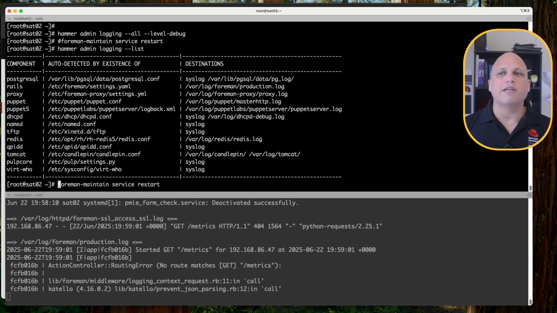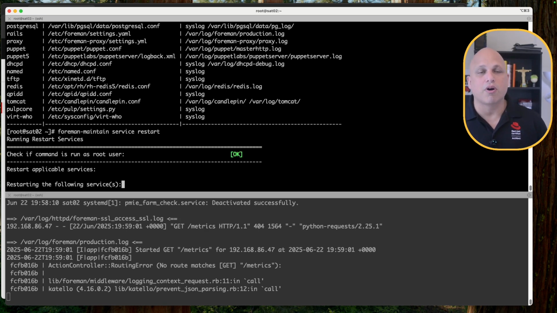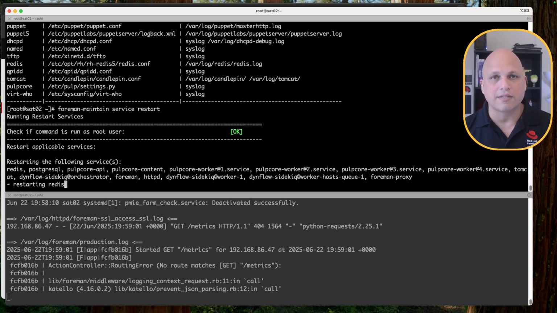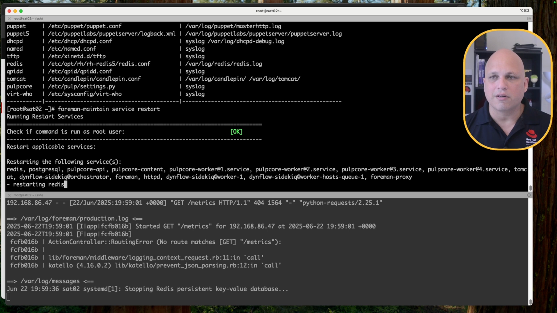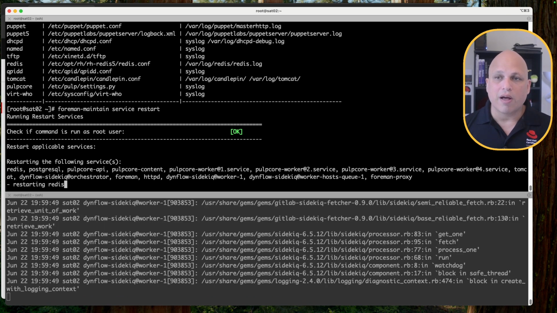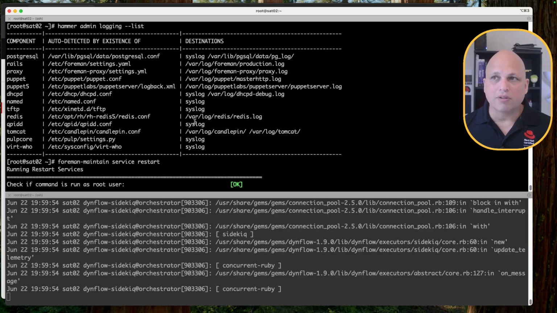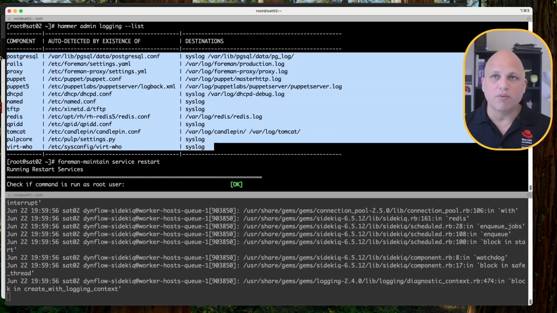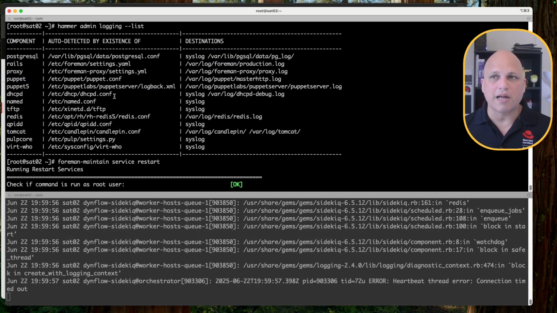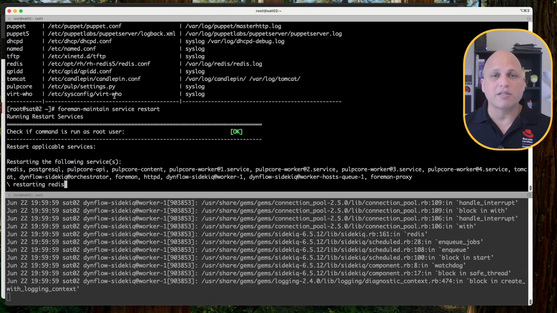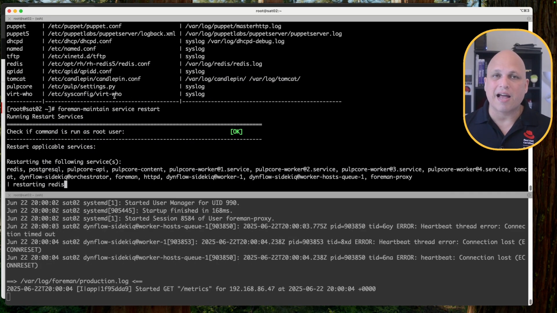So in case you would like to enable or bump the logs of your satellite, keep in mind that you have to restart the service. This is going to take some seconds, eventually some minutes, just to restart all the components and put your satellite back. However, whenever we see everything back, all this will be bumping with a lot of information because now you set the verbosity of this log to high level.